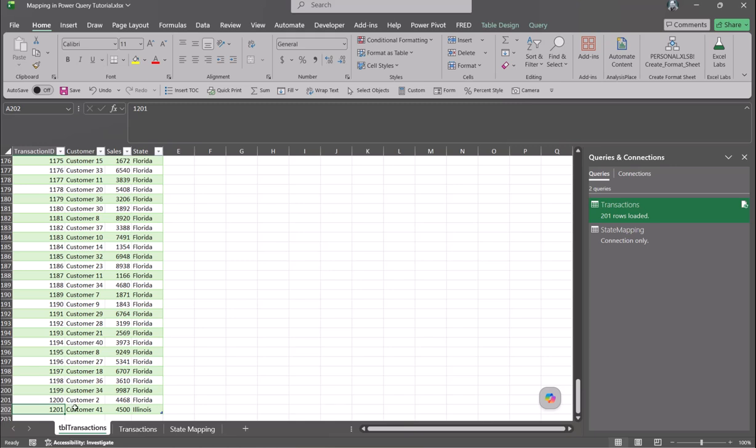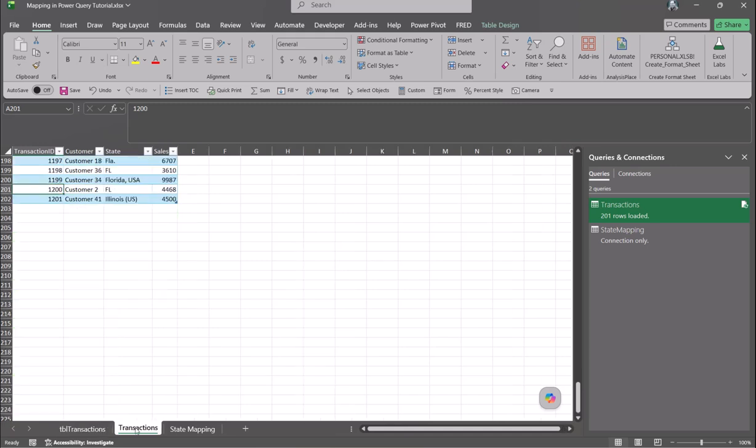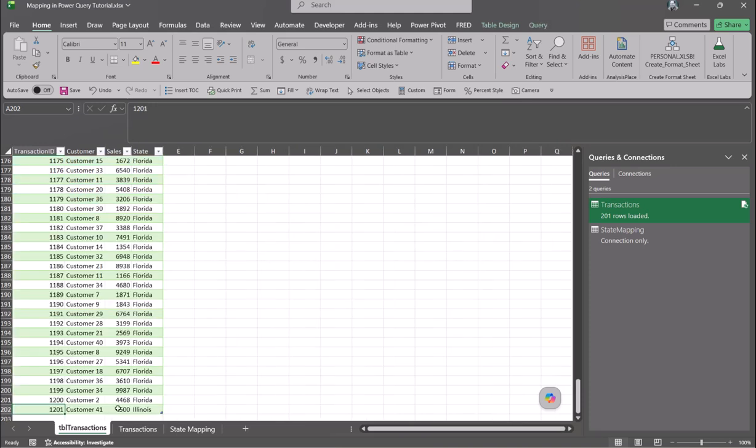So what it did was it updated this record that we added and brought back the value for state, because now the value over here exists in the mapping table. So it found the value and then it returned the standardized value over here.